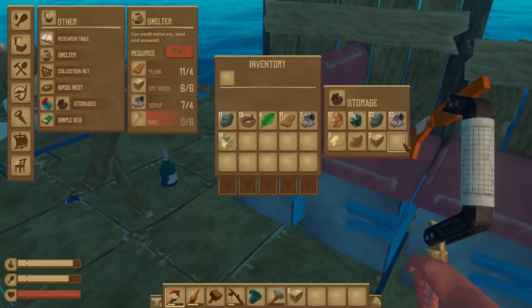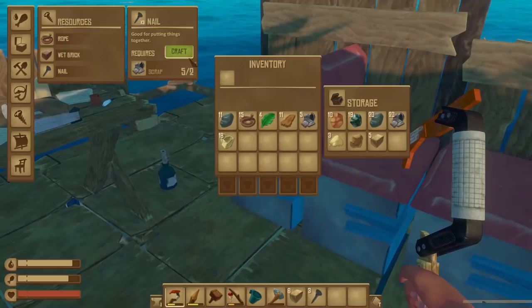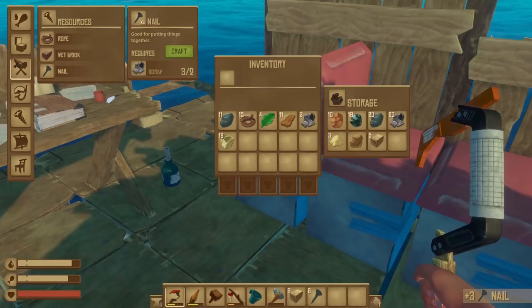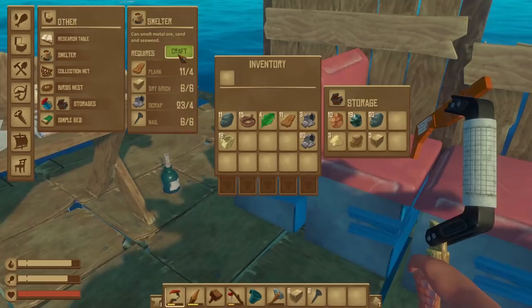Actually, we have the stuff on us for nails. We're just starting this off by hitting it right now. This is getting it done. Just rocking and rolling. Moving and grooving. Another nail. And that's six of them, so that should be good. Smelter. And we need some scrap now. Now we got it. Let's craft it. We got a smelter now.